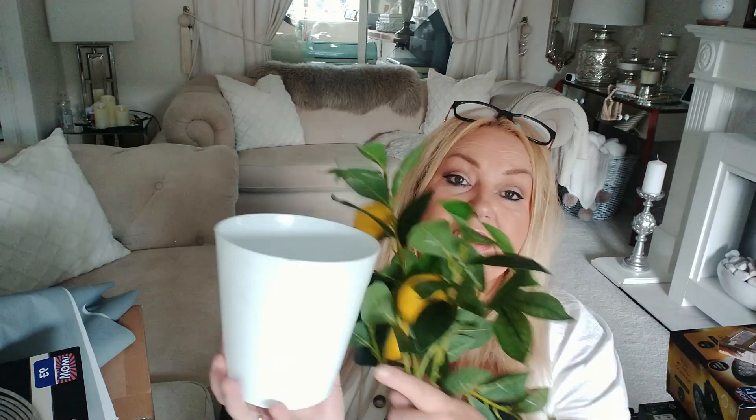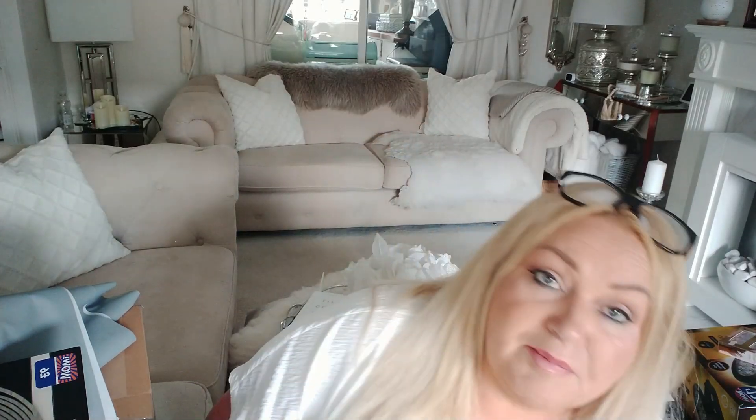I also picked up four of these white plastic high-gloss pots and those were reduced to a pound each. I also bought two of the large ones which are about this tall and they were one pound fifty, but I've got them in the garden with plants in so I'll show you those on Sunday when I do my garden reveal. I'm going to pop one on the table - I've done the most incredible makeover on my garden table as well.